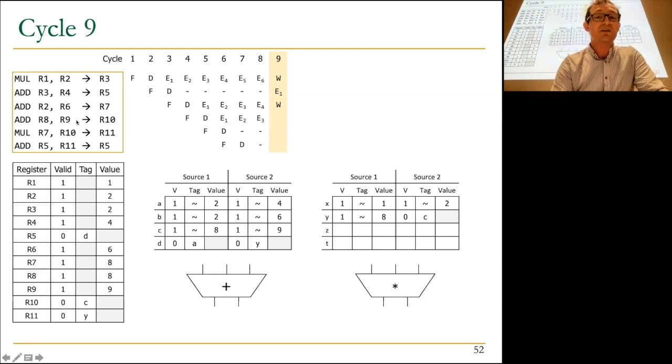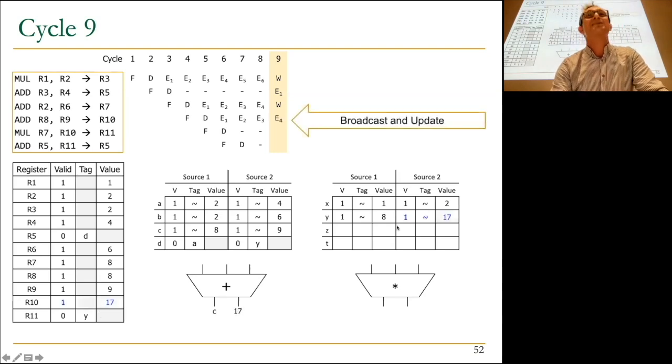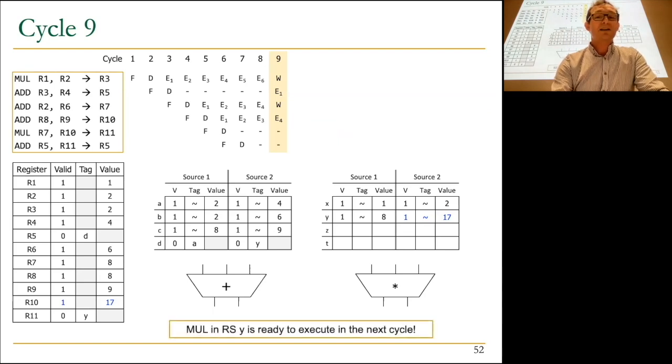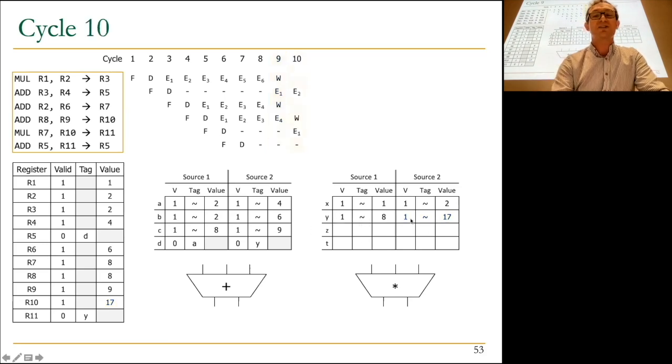But this instruction, if you remember, was reservation station C. It broadcasts tag C. So everywhere with tag C captures the value 8 plus 9, which is 17. So this will become 17, and this will also become 17 in this cycle, and it does. That's good. And then this is still waiting. So multiply in RSY is now ready to execute in the next cycle, right? Because both of its sources are ready over here, and the wake-up logic determines that.